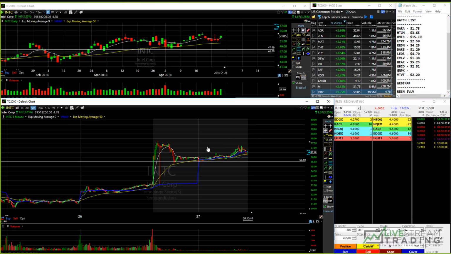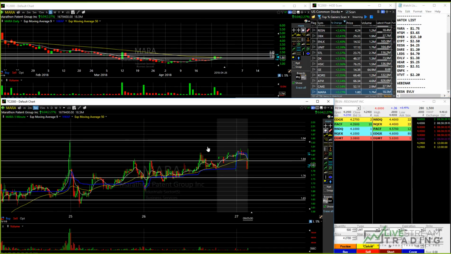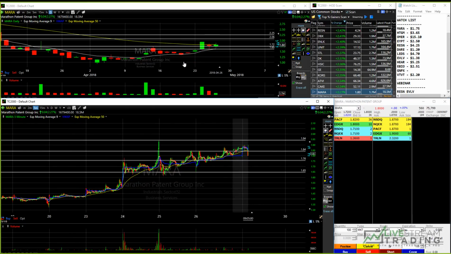A couple things might have shifted around a little bit in pre-market. So we'll start with Mara. You know, this day here where it kind of broke through the daily chart resistance at 170, and we've actually held over that one. You can see the day before yesterday it kind of broke down below it, but then it closed above 170, and yesterday again it closed over 170. So it's been interesting on the daily chart.